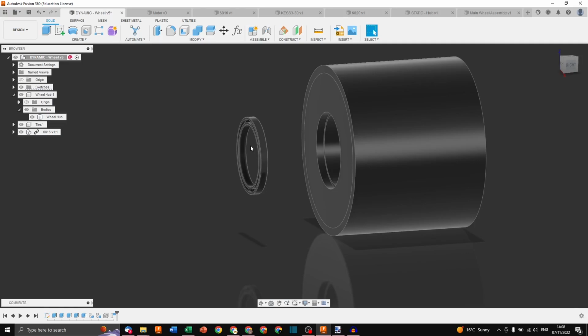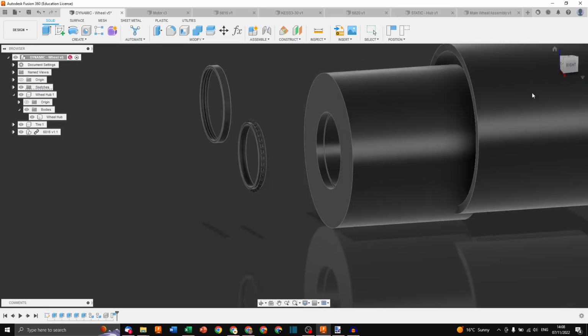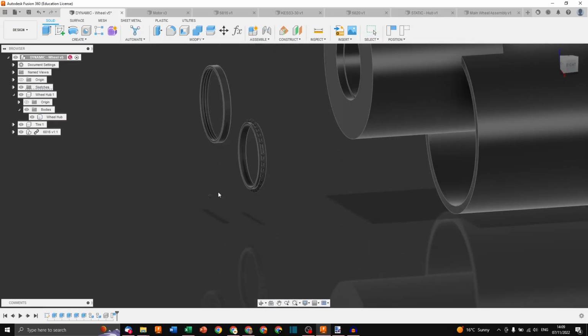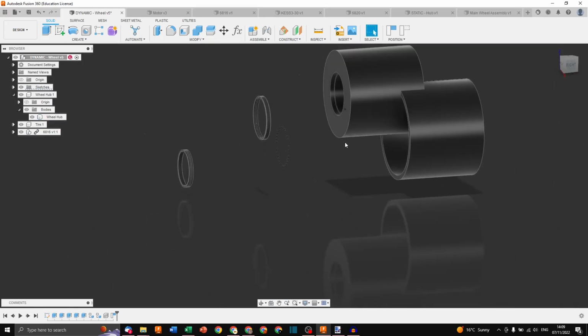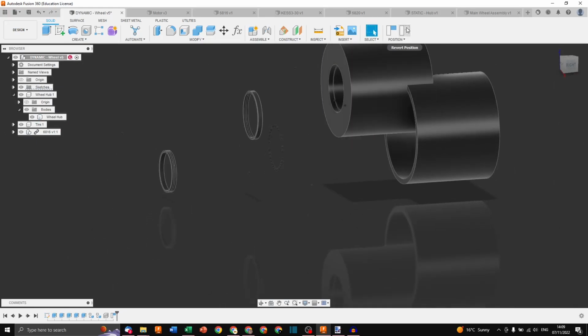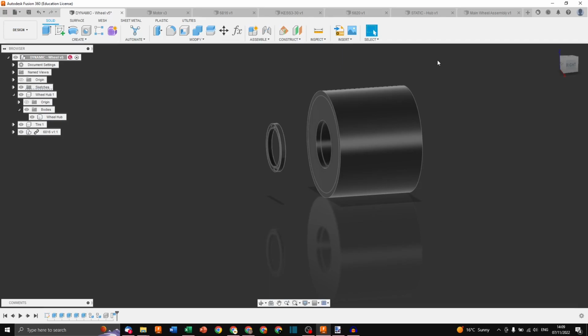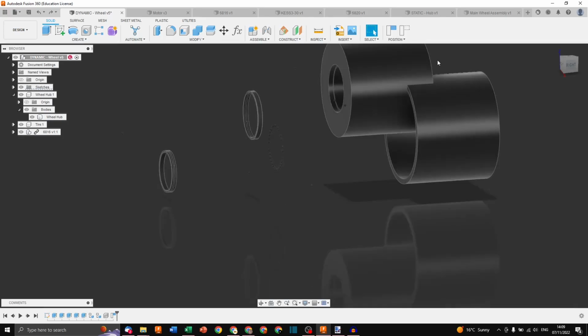So if I have a really big design with a bunch of components everywhere and I've moved all of them, I can move them freely and not be stressed out. Like move this, move my ball bearings out, move this, move this, move this, and not be afraid that my design is completely destroyed. As soon as I press on revert, it all goes back. So you really want to use this option well and to not press this when you don't want to.